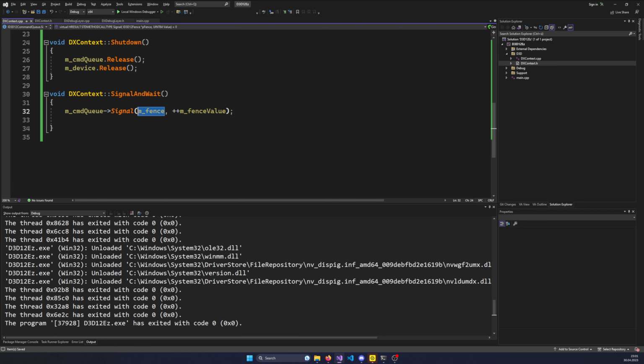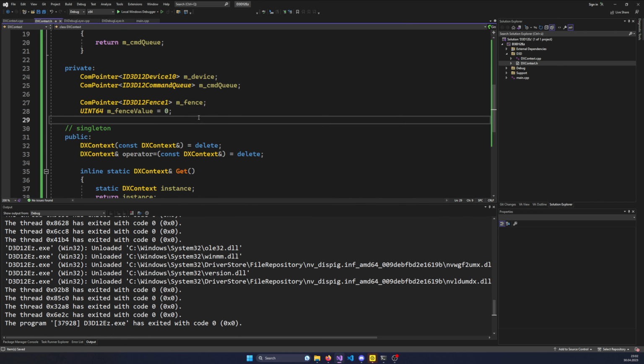The signal and the fence, it's a GPU-sided signaling and synchronization mechanism, which is basically doing it all on the GPU side. And now we need a CPU-sided signalization and communication synchronization primitive to basically sync between the CPU, basically the driver, and our application. So the driver at some point knows that the work is finished and can then wake up our thread and say, hey thread, now you are there to execute work. And that's what we want to do.